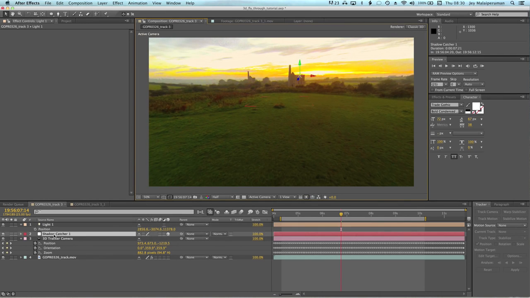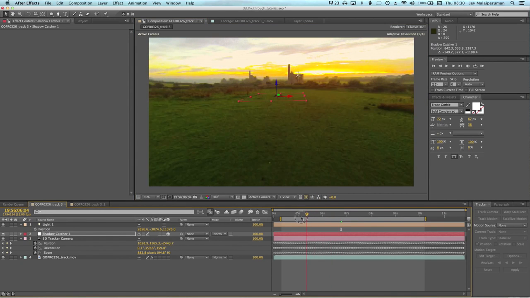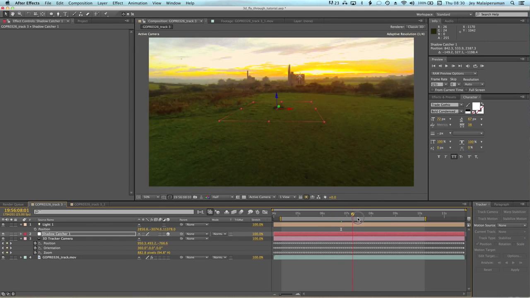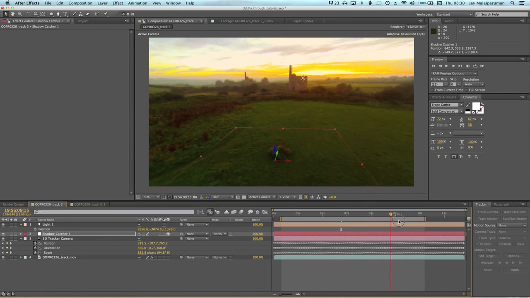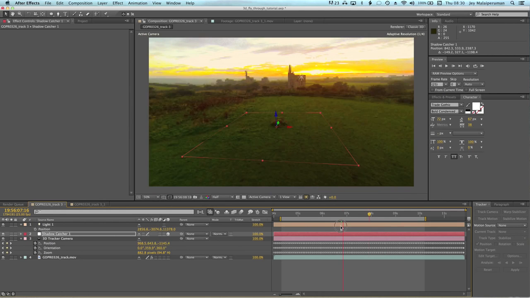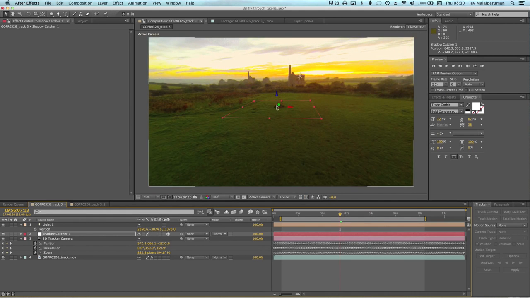We want to check out this shadow catcher. We're going to put the text somewhere around here, so we're going to move it forward a bit. And what we want to check is that that lines up with that little bush on the ground the whole way through the move. Yeah, that's really good. Now you can move this around a little bit if it isn't quite right, but on this occasion, it's done me proud. So let's add in our text.